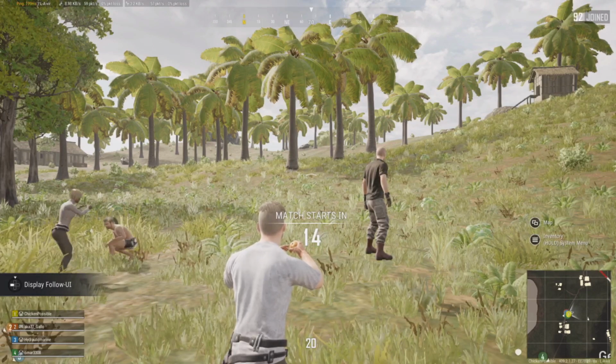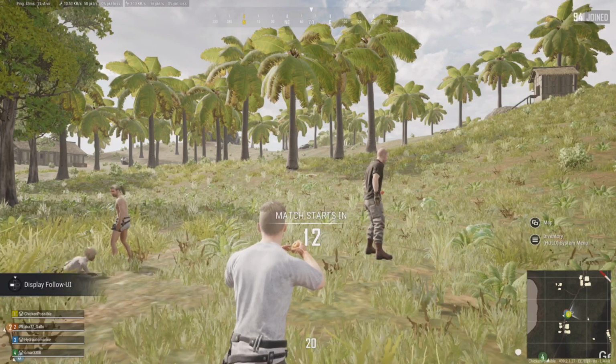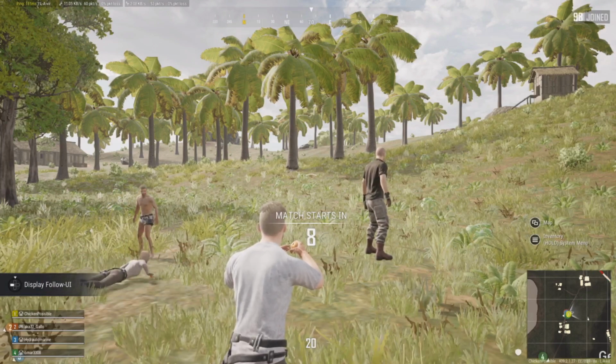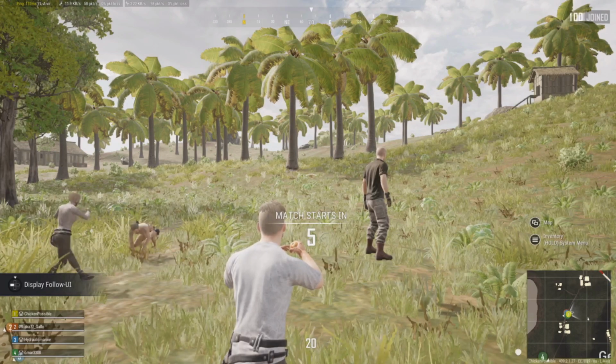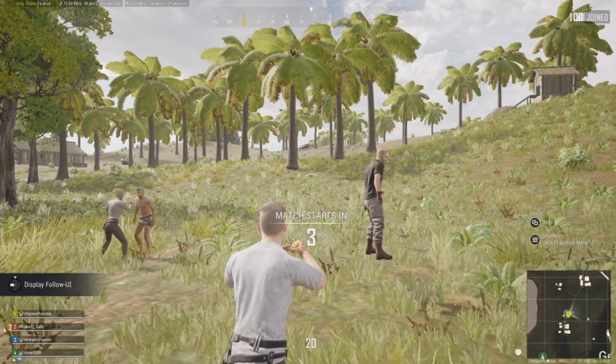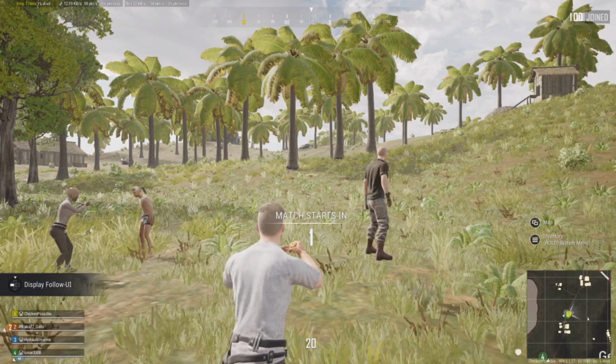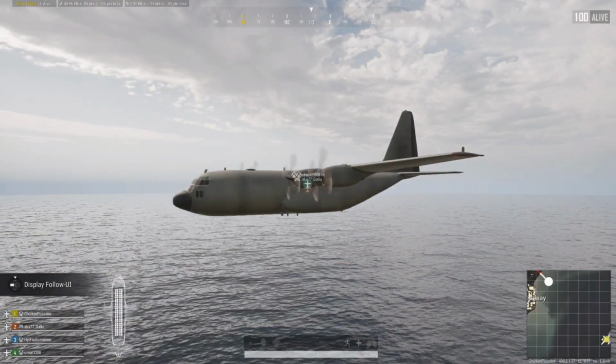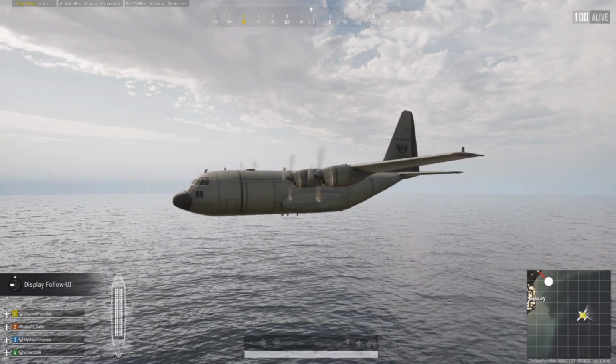Alright, so we're just about to get started in our second match, and I'm going to show you in this second match what it looks like if you bypass the island or if you just stay in as long as possible. Hopefully, if you do that, you'll run into water on the opposite side of the island as well, and you'll be able to bail out close to the shoreline.